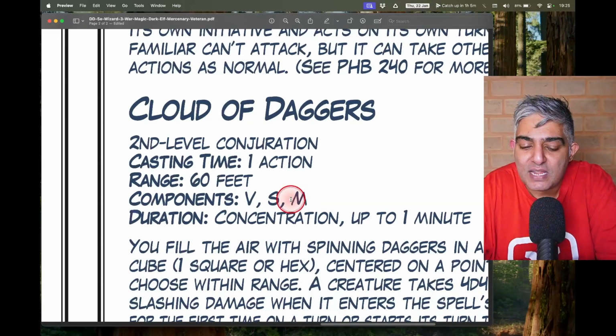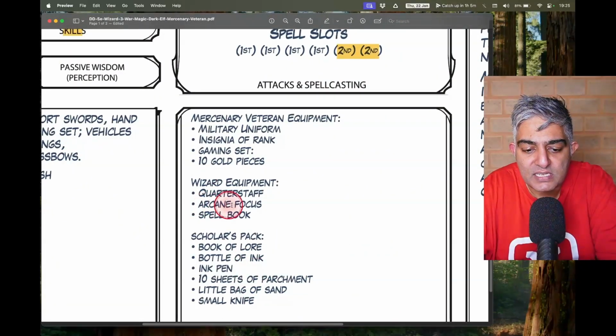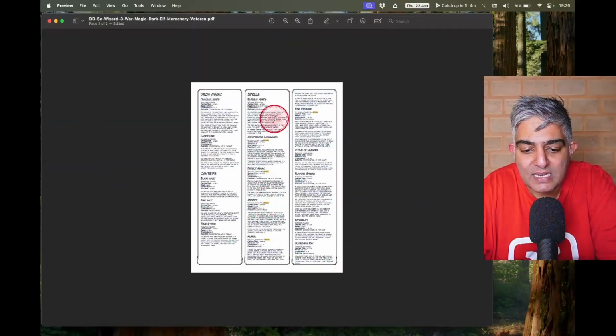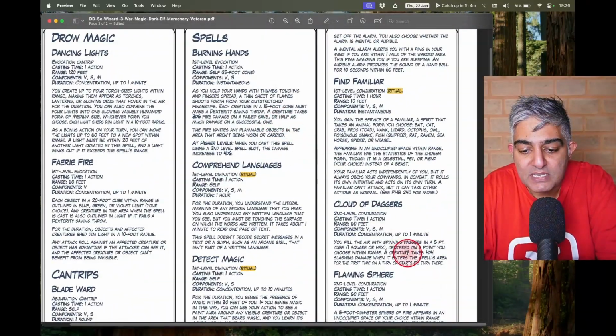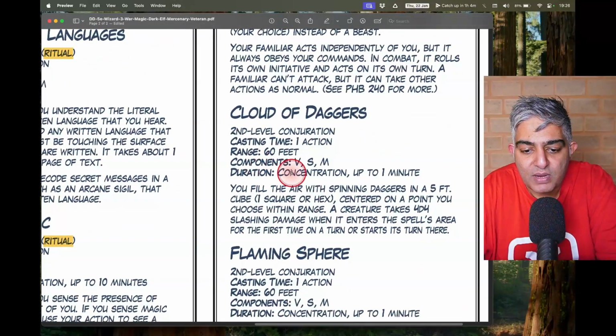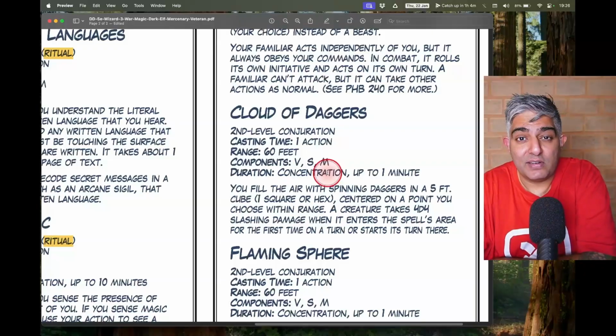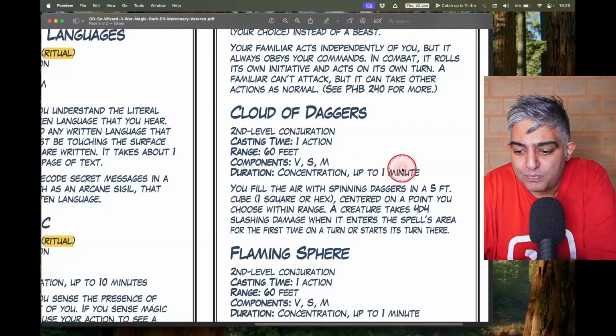Most of the time, your dungeon master is going to say that you have something called an arcane focus that we saw over here. Remember this? If you have an arcane focus, you can usually bypass the need for any material component that does not have a price. Okay. And then the duration is about how long the spell will last. This has concentration and up to 1 minute. If it's a concentration spell and you get hit, then you have to check that you haven't lost your concentration.